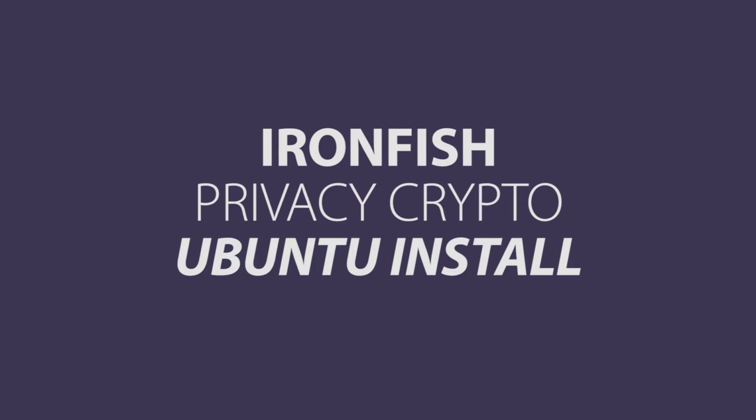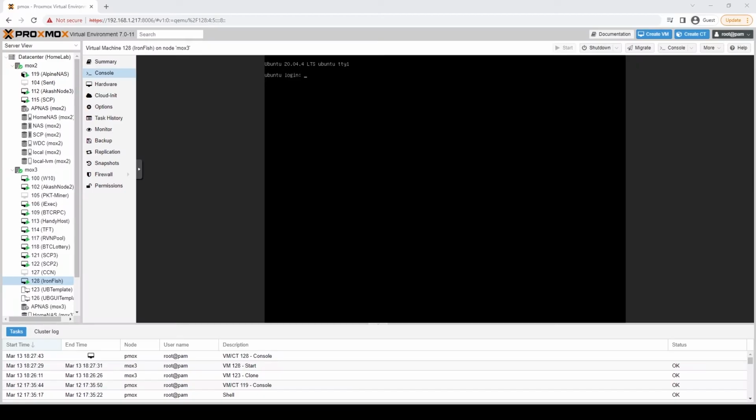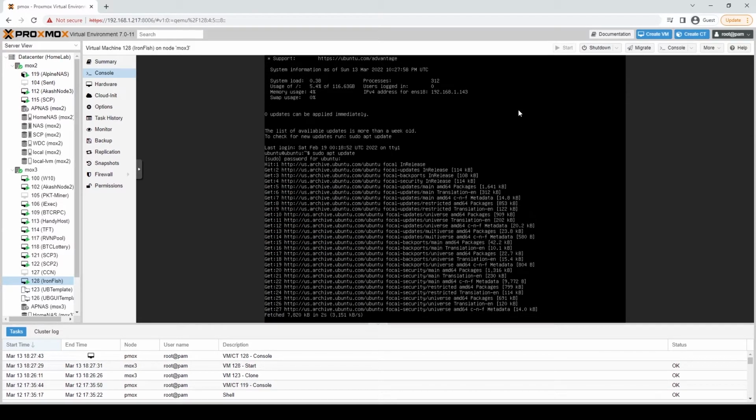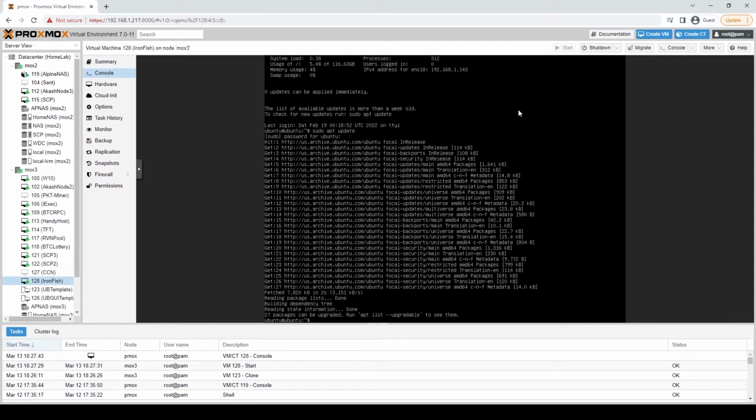Today talking about Ironfish. It's a privacy focused crypto, CPU mined currently. They say they're going to be working on GPUs. So we're just going to go through setting that up. What we're going to do is set up two nodes today. One's going to be serving the work and mining, and one is going to be just mining.